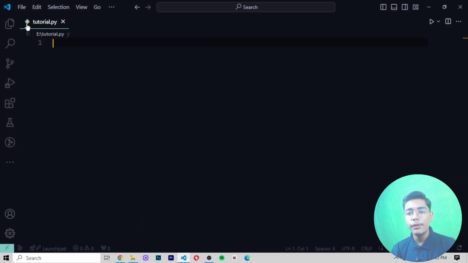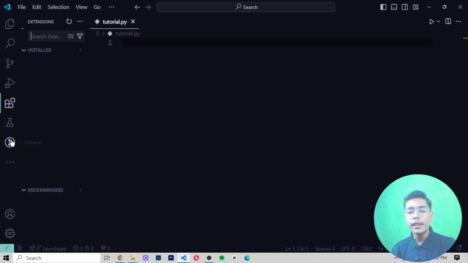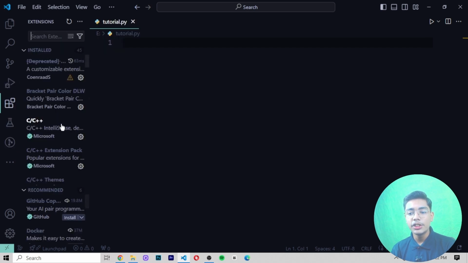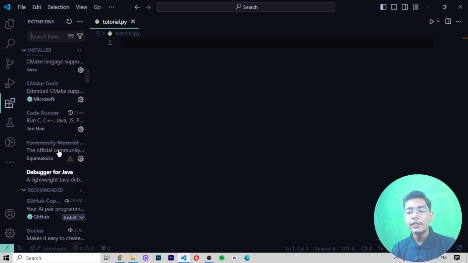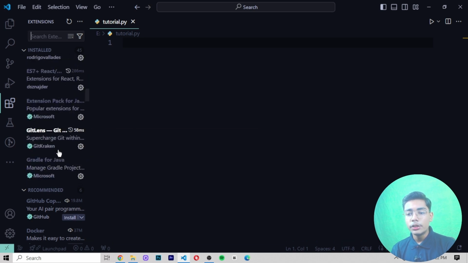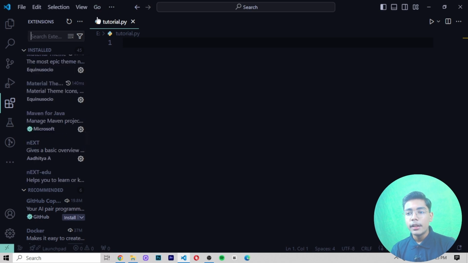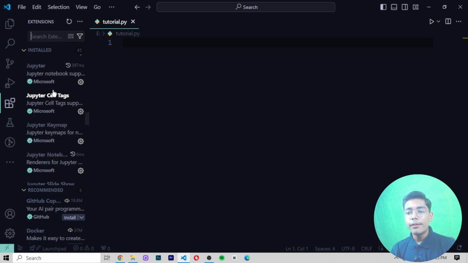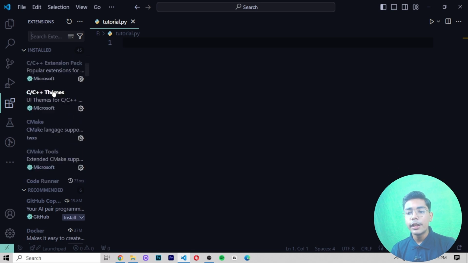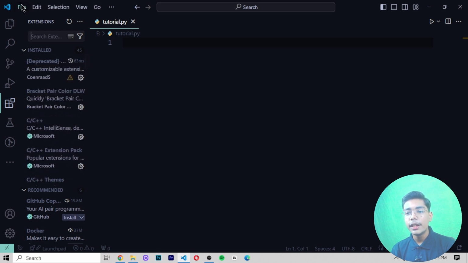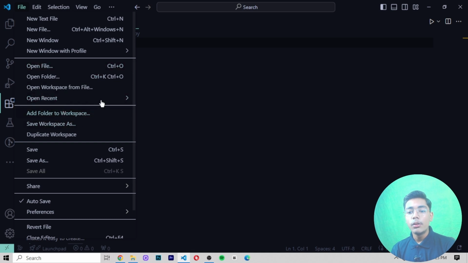You can also see we are getting a small logo of Python here. If you also want to get this logo when you save the file, how can you do that? For that you need to go to this extension, and I've downloaded many extensions. Here I've installed many icons extensions, and because of that I'm getting this logo of Python. If I save in C++, I will also get the logo of C++, or if I save in HTML, I'll get the logo of HTML.